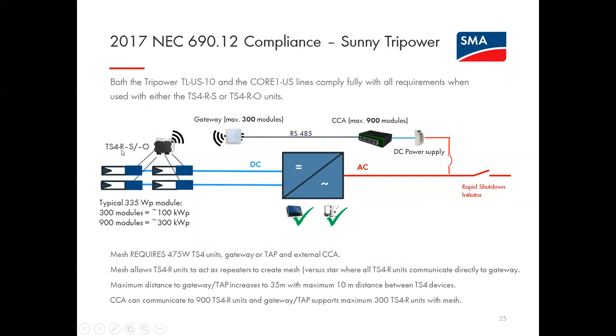The -O variant of the TS4 family has that shutdown functionality and has the ability to send module level data off of its module, and in addition, it has the ability to mitigate shade or mismatch. If the module it's attached to cannot provide the current that the inverter is asking the string to produce, for whatever reason, shade or intentional mismatch, then the TS4-O will jump into action. It will take power from its module. It will push voltage down to boost output current up to mitigate that effect and not bring down the string to this level of current, but will provide that unshaded current level. So it provides some ability to adjust the output of its module. It's not doing module level maximum power point tracking. It's primarily in standby mode unless its module is incapable of working at the string current that the inverter is asking. So one of these devices per module communicates to the gateway.